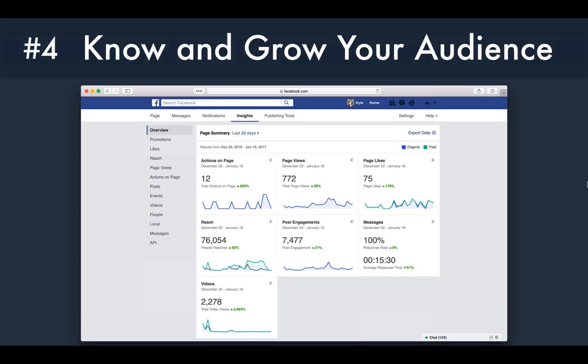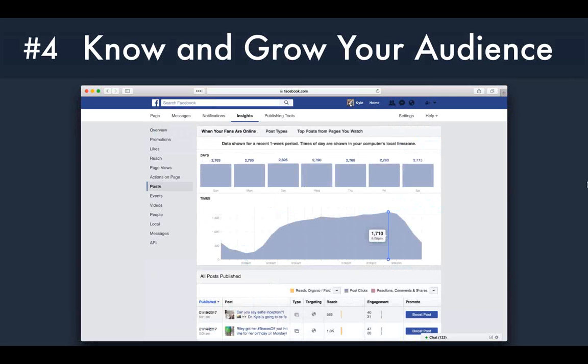And just like any marketing firm or any major national brand, they would really understand who are we selling to, who is our core demographic, and who is essentially our avatar client, who is it that we're trying to sell to. Once you know that, then the stories that you tell should sort of fit that avenue. As orthodontists, obviously we have a lot of different patients, young, old, male, female, but the main decision maker, 85% of the time, is going to be a mother aged 28 to 45, like we've said before. And you'll see that the majority of our people that follow us on Facebook land in that demographic. And so a couple areas I really like this posts section. You can see when people are online.